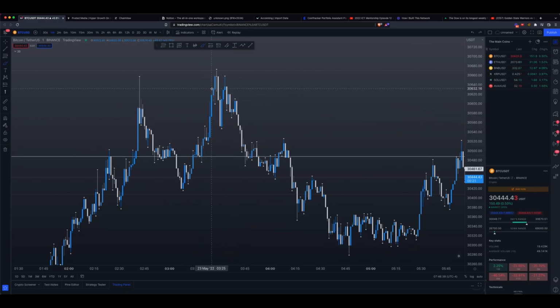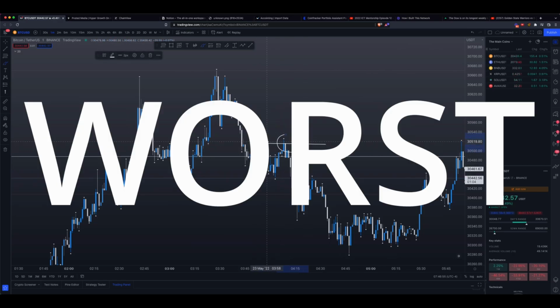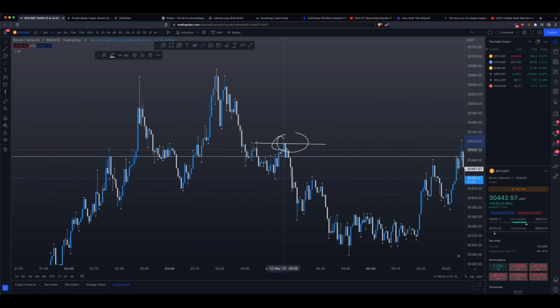I was down about $200 at some point, but because I was so distracted with the game, I was like, you know what, given that the market just broke structure over here, if the price is going to go above these highs, then I'm just going to stop myself out. That was the worst mistake, period. Look at this, man. I stopped myself out right there. That is such a pity at entry. So I basically broke even before price went down, which would have netted me about $300 in profits.